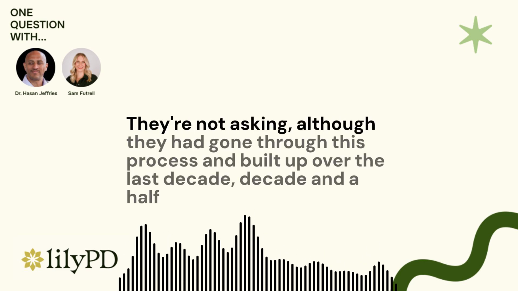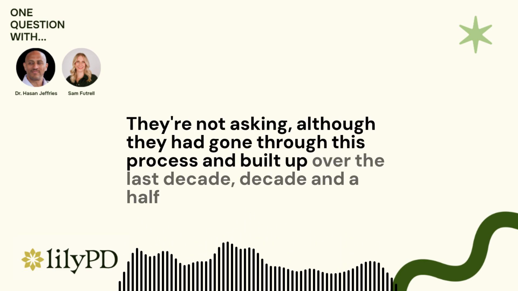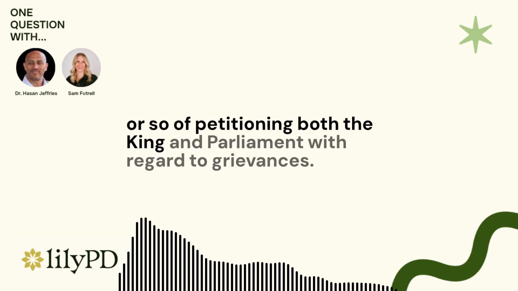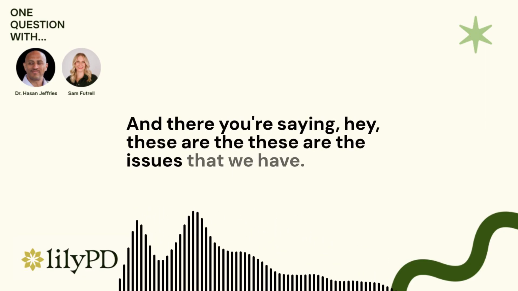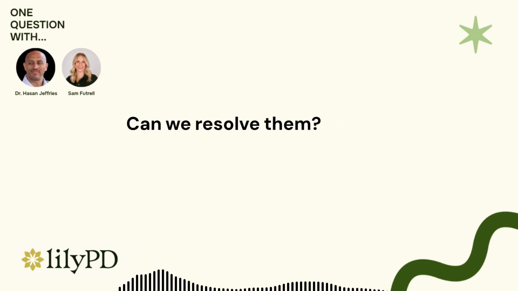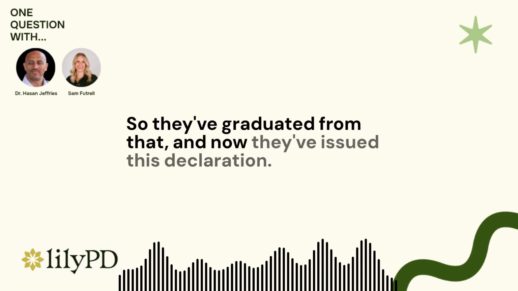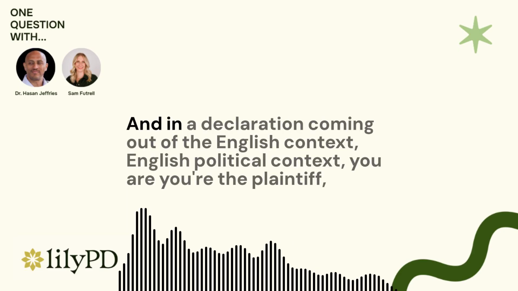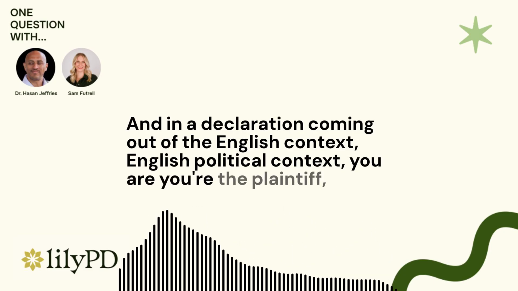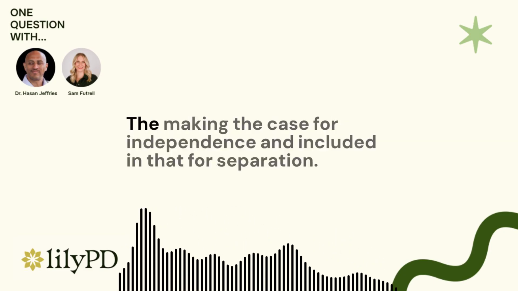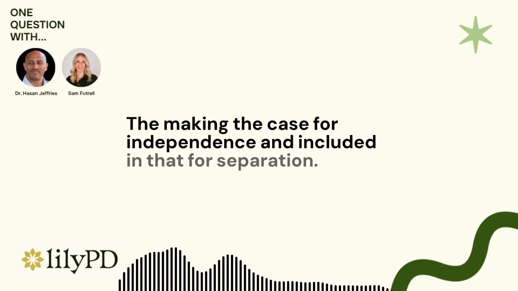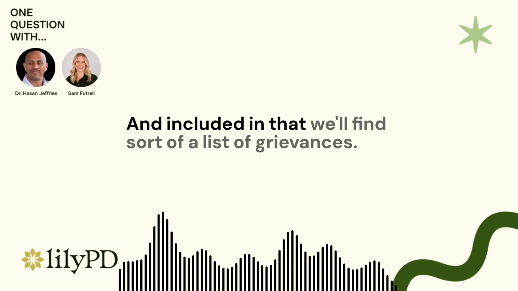They're not asking, although they had gone through this process and built up over the last decade and a half or so of petitioning both the king and parliament with regard to grievances. And there you're saying, hey, these are the issues that we have. Can we resolve them? So they've graduated from that, and now they've issued this declaration. And in a declaration coming out of the English political context, you're the plaintiff. You're making the case. And then we'll see that, right?